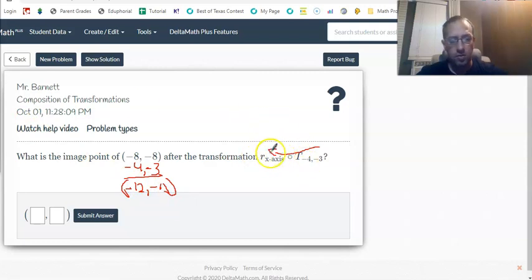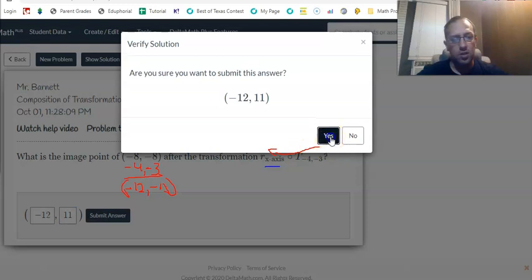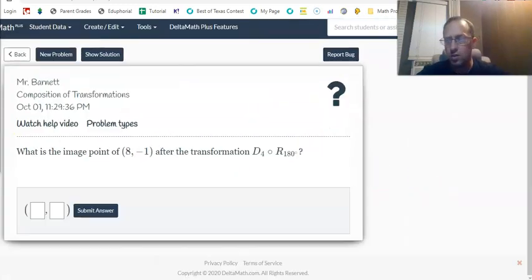And now I'm going to do the reflection over the x-axis. So the x-axis goes this way. I'm just bringing it down like that. So the only thing that changes is the y values. I'm not moving to the side any. And if you recall, all you do there is the y value changes signs. So if it was a negative, it becomes a positive. So my x value stays the same, -12, and my y value changes to a positive. And we submit. Yeah, that's good. And we're good. So let's just do one last problem here.